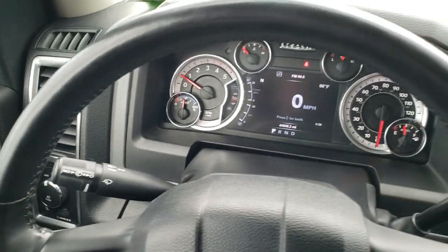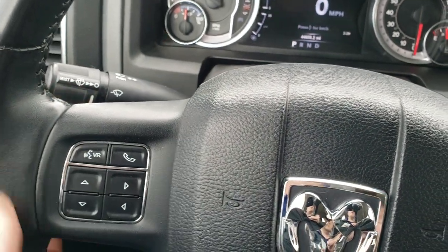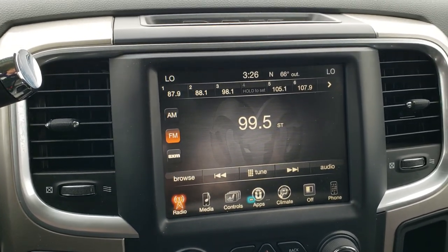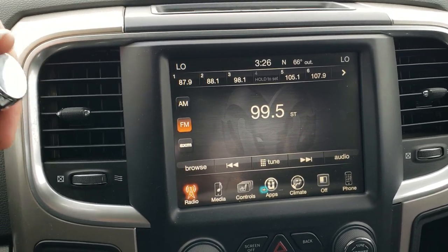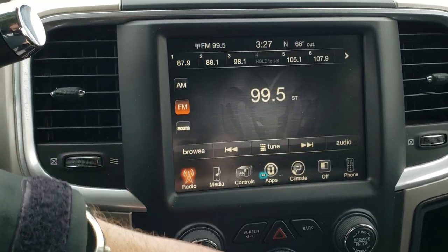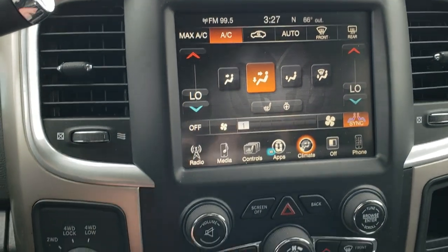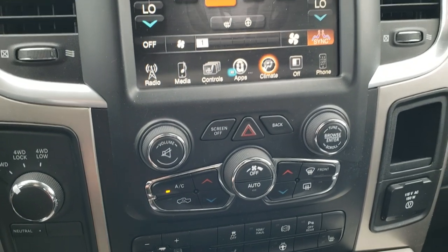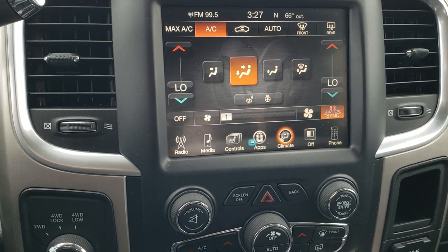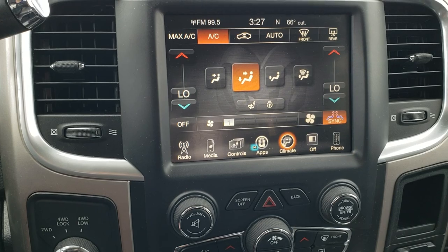It has the heated leather-wrapped steering wheel, cruise controls on the right, Bluetooth and information center controls on the left, and audio controls on the back of the steering wheel. It comes with the six-speed automatic transmission with the optional tap shift, and the 8.4 3C radio with AM, FM, and Sirius XM radio capabilities. This is also where your backup camera shows up. You can do your heated seats and heated steering wheel controls there, as well as dual climate controls. You can also add navigation to this radio — we can do it right here at our shop for a $595 option. Talk to your sales professional for more details.